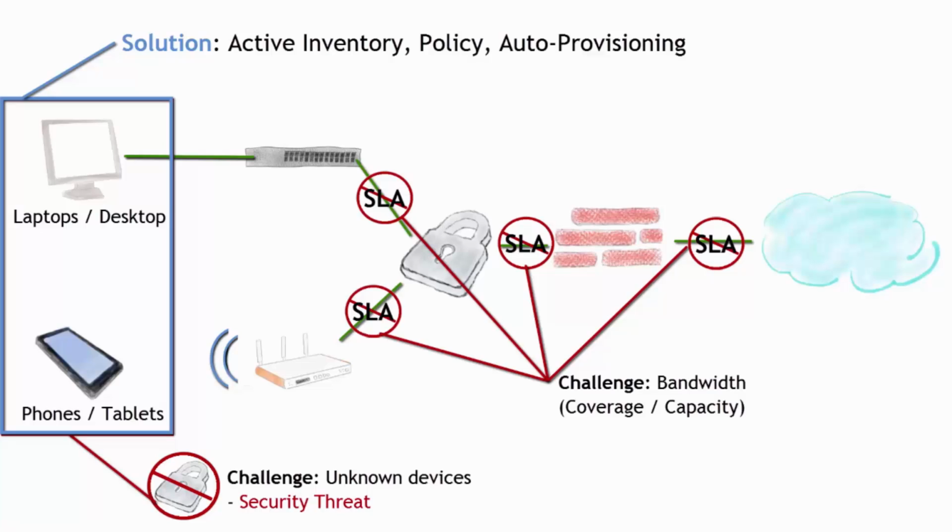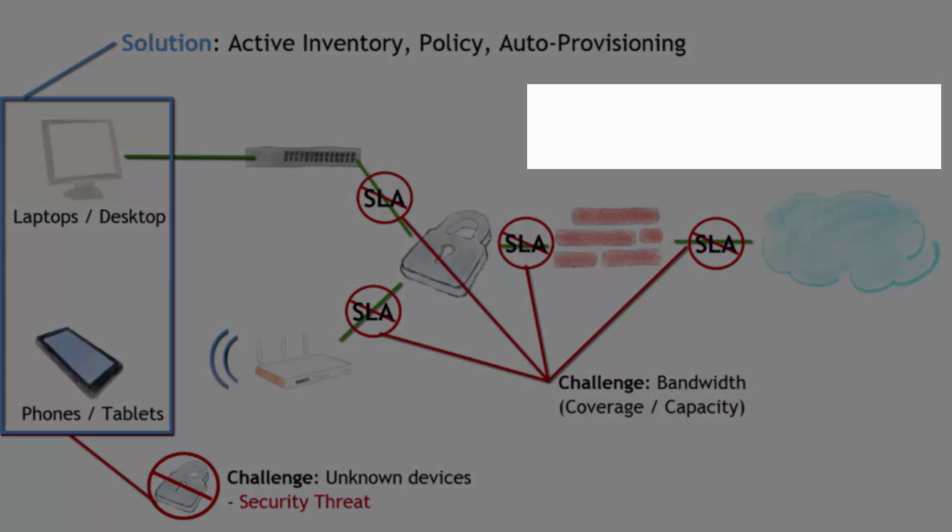And there's another video that talks about how to set that up. And we want to establish policy so that when they do come on, we can have them do specific things. So one is whenever anything connects to our infrastructure, we're going to want to make sure that it has an active inventory. And there are software applications in the market today that do this very well.